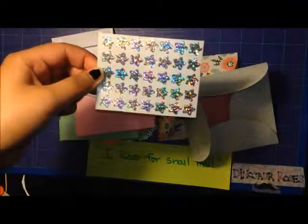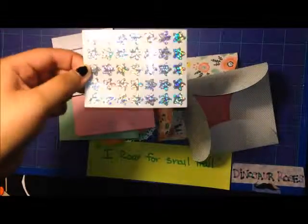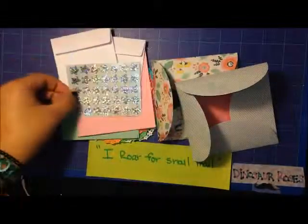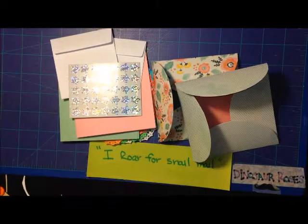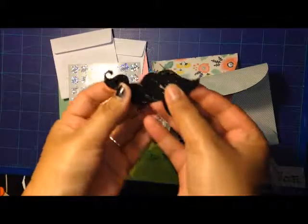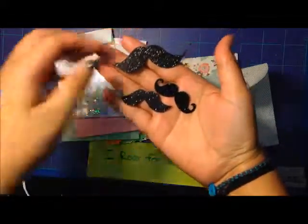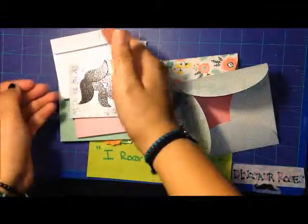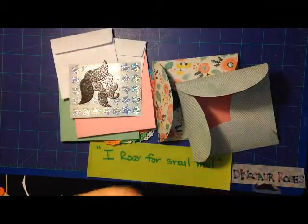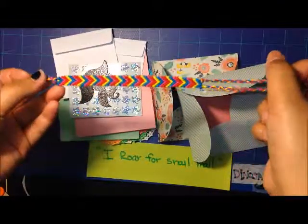A little sheet of sparkly stars. Oh, I'm dropping them. Three mustaches. And my last thing is a friendship bracelet that I made.